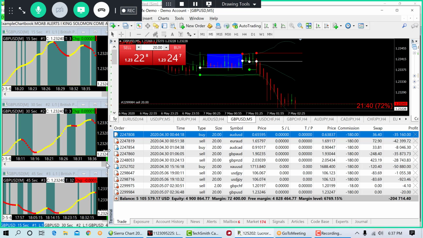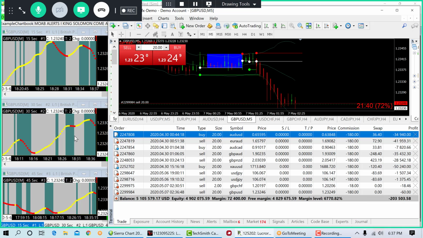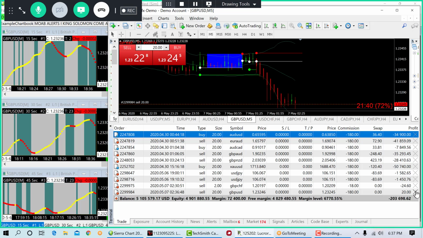So yeah, there's a lot of pressure. You see how this thing just keeps going short and short and short. Yeah, this is good. It just needs to move. Live trading, folks. It's coming down. The other part about live trading I don't like is the awkward silence. Okay, we're in profit here.